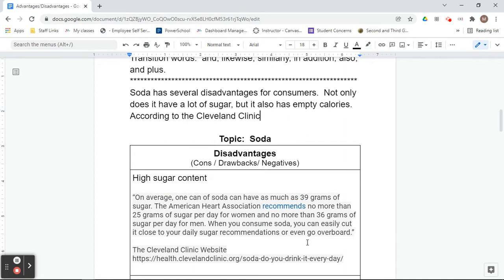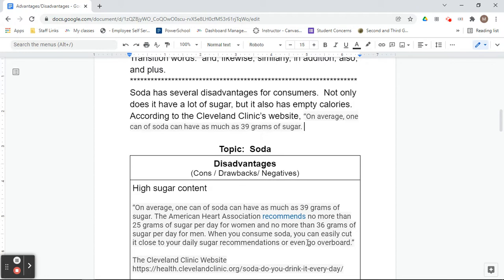According to the Cleveland Clinic's website, on average, one can of soda can have as much as 39 grams of sugar. And thinking about the American Heart Association, we're supposed to only have 25 grams for women and 36 for men, so basically what it's saying is one can of soda takes up your whole sugar for the entire day.